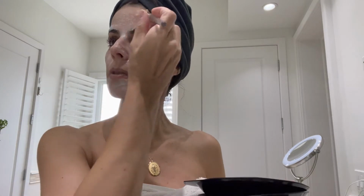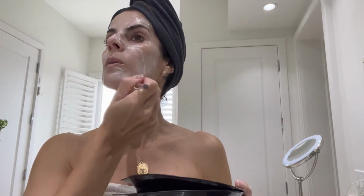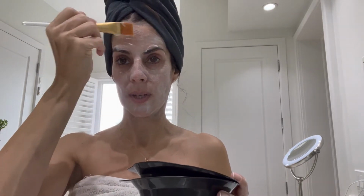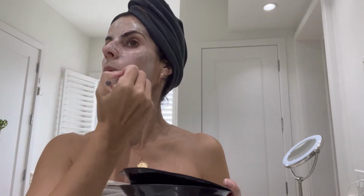I'm just making sure that I'm gonna use it all because it is pricey. It's $135. It is not a cheap mask. So definitely it's something you invest in. However, you use very little, so hopefully it will be something that you can use quite often. You use it once to twice a week, and it's supposed to help with radiance and really exfoliating your skin in a gentle manner so that you can absorb your products better and have glowy, pretty, youthful skin. So that's it.